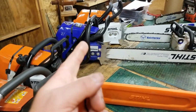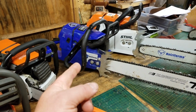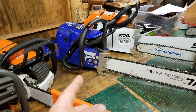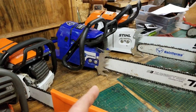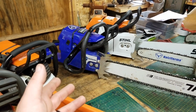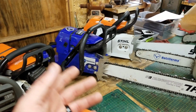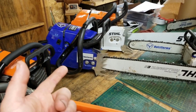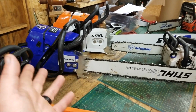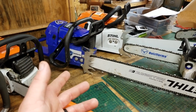Well, then I stumbled on the Farmer Tech stuff and wanted to give it a shot because of the price point. Those things are so cheap. I wanted to see real world homeowner use, how well one of these saws would hold up. So I bought the 660 because you can't buy a Stihl 660 anymore. It's that auto tune garbage, and I don't want that. I shouldn't call it garbage. I just don't want it.